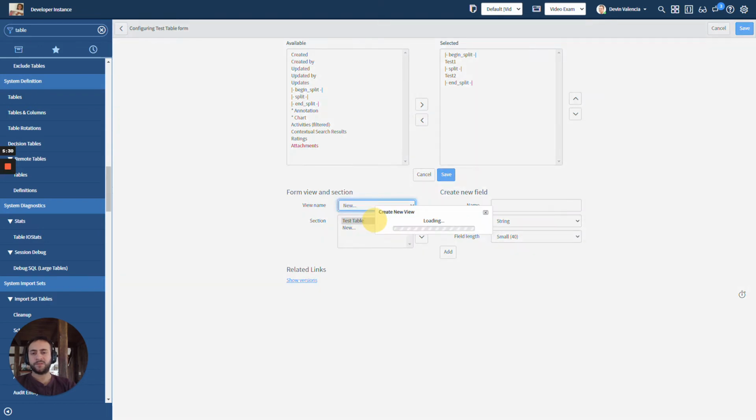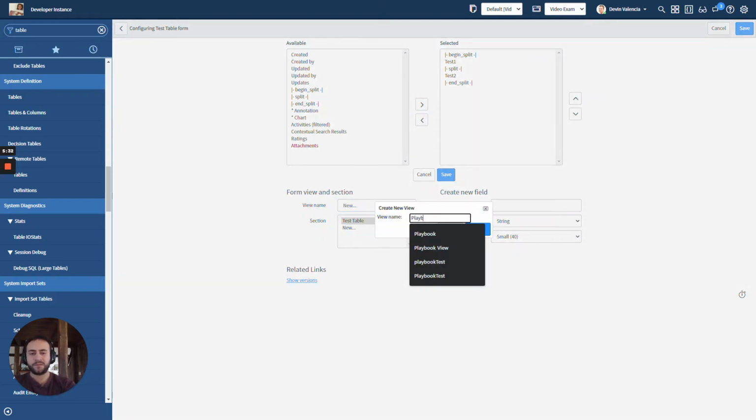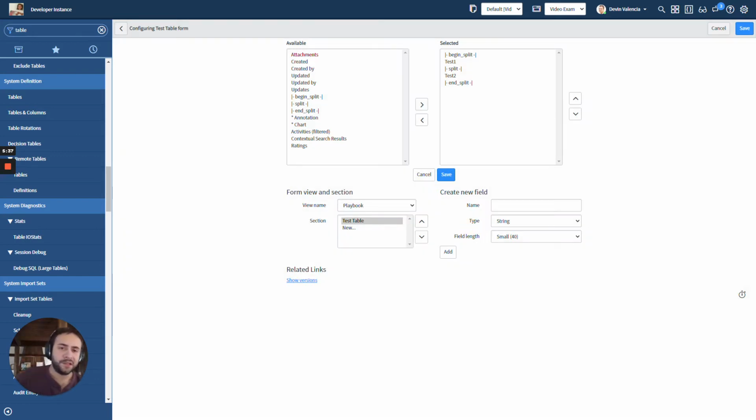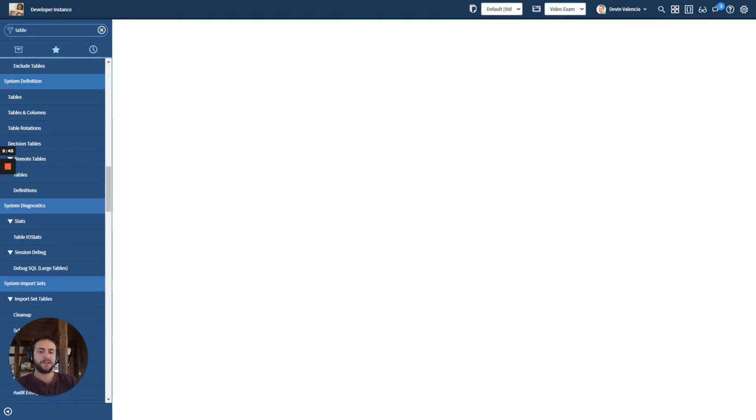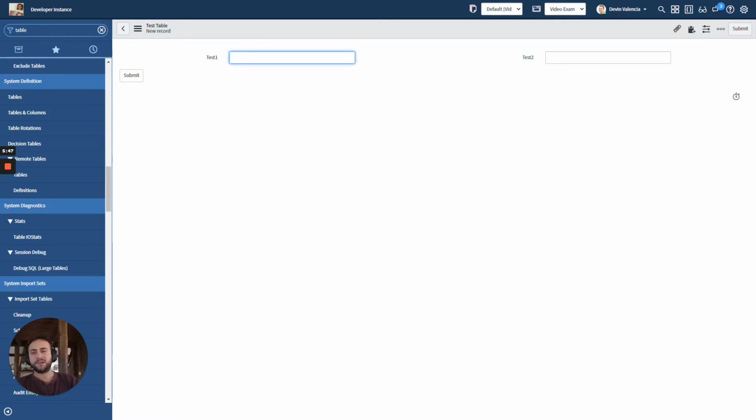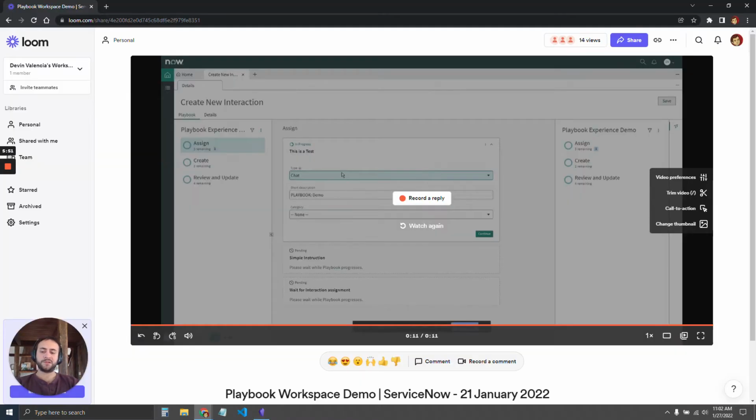Let's go ahead and create a new view. We'll call it Playbook view because essentially what this will do is define the first card that's shown. And we'll just show the first field on the first card. All right, so now that we have a new view, let's go ahead and just close this window out.